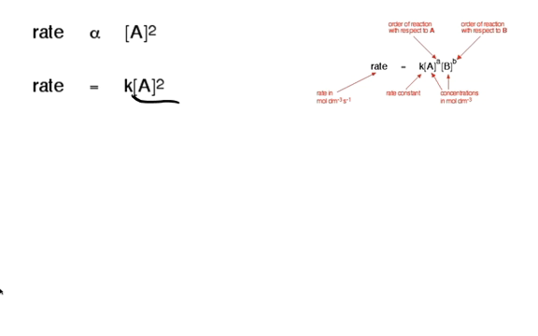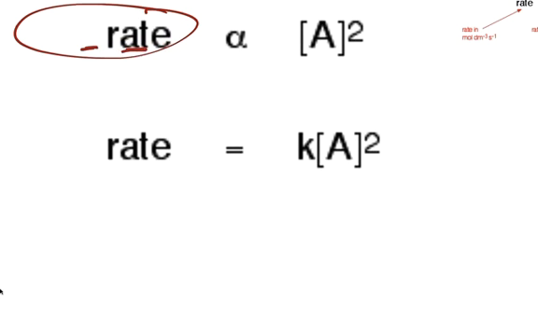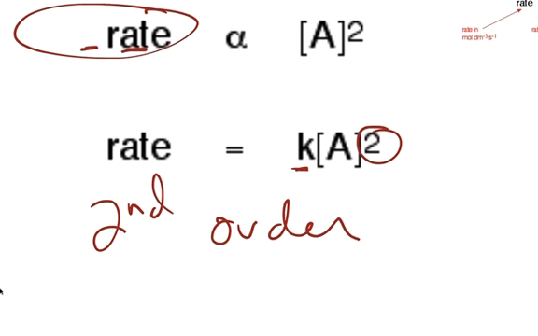Okay, we'd also have a second order reaction. So notice in this one it says the rate is proportional to the concentration squared. Now this is a little bit trickier if we have the concentration squared, so let's take a look at this. I'll move that to the side. Concentration squared, what is that going to mean? Again, we have the rate constant, and then we have this 2 here. Well, what that is telling us is this is a second order equation, or second order reaction.